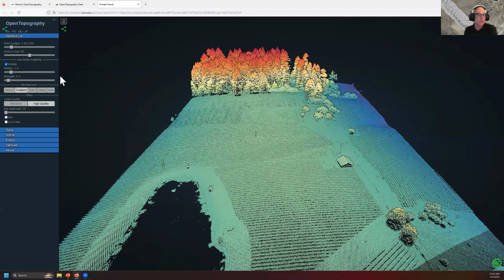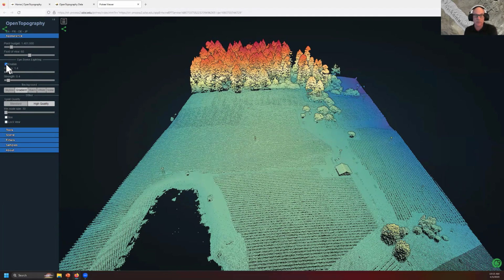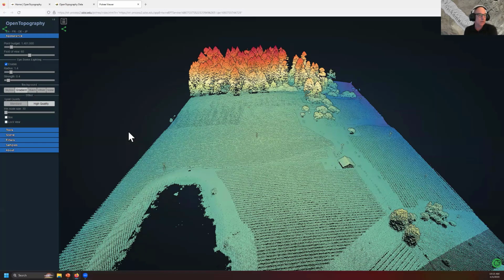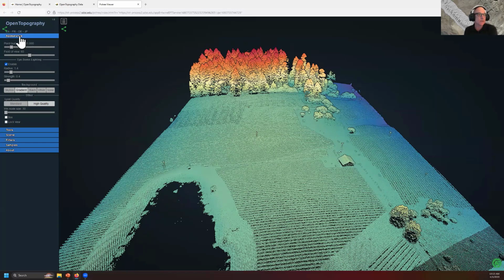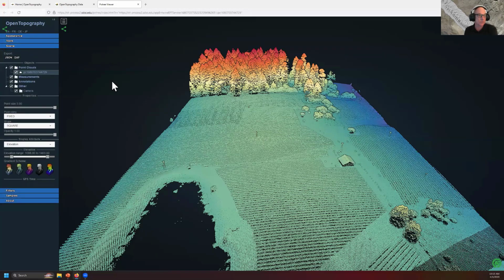You can play around with field of view. The EDL lighting is a really nice shading tool that lets us see the points a little bit better, so I like to leave that on. You can change your background style if you want, and so forth. So that's the appearance.